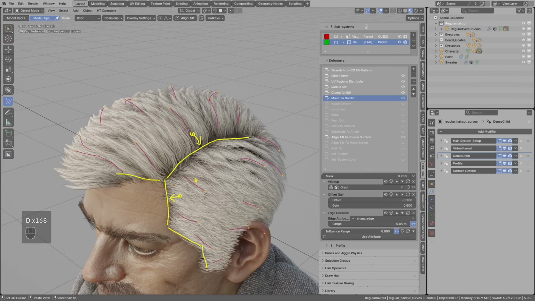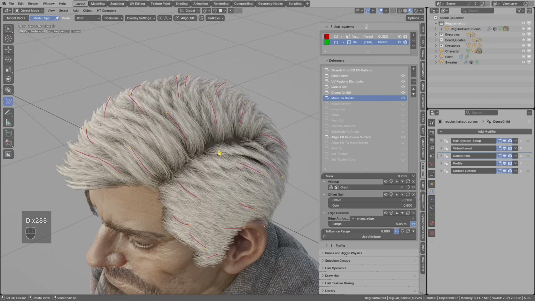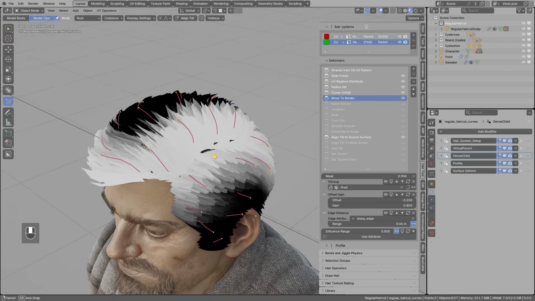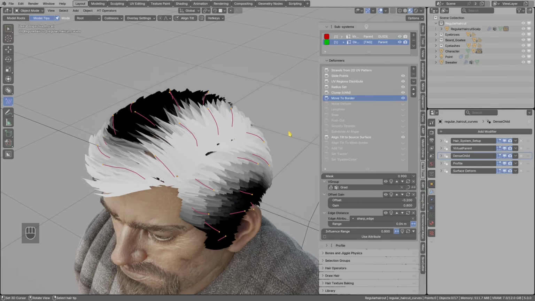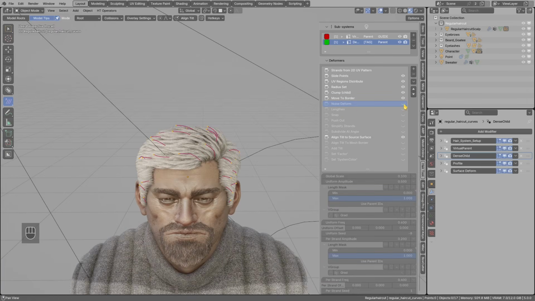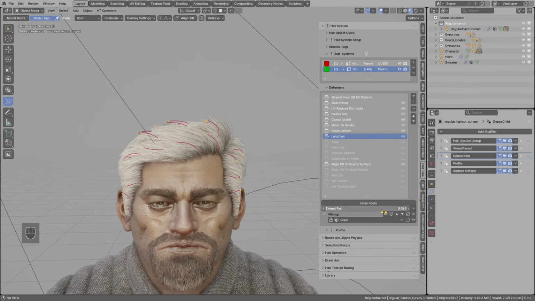So this way it will look like we have more density in the most important places, also in the front and in the split line. Without it, you would have to add more density everywhere. I can show you the mask, so only the white hair strands are affected with this deformer. Then I add a bit of noise, adjust the length and increase this slightly using this kind of mask.